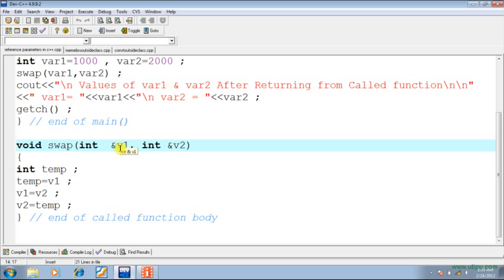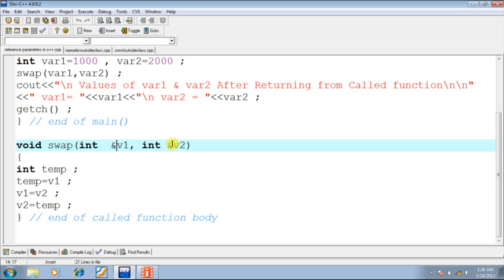Actually, it means that in the called function swap, var1 will also be known as v1. That means var1 has a second name v1. What about var2? Here v2 is nothing else but the second name of var2.